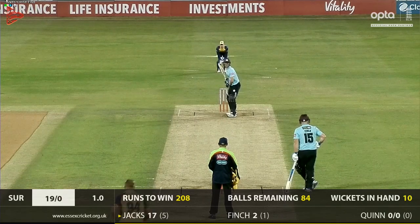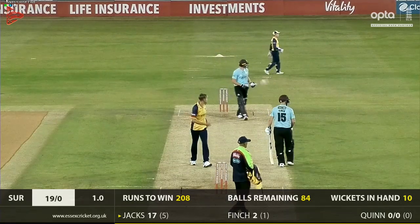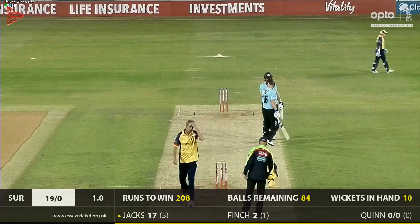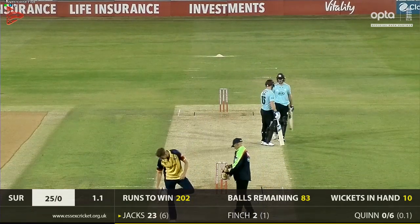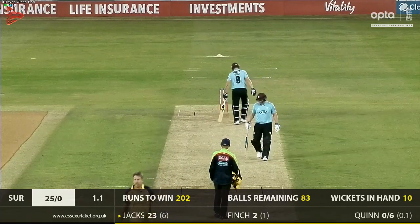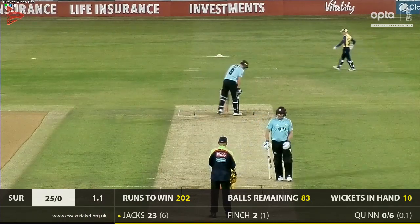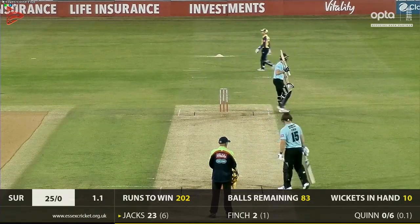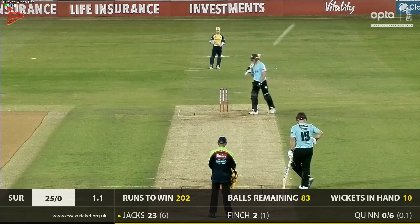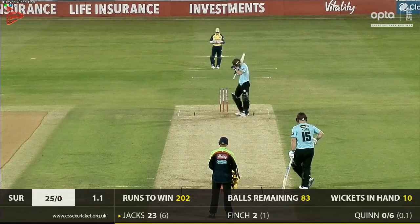Can you believe it? It's going to be Quinn to bowl to Jacks, who hit 4 fours in his first over. And Quinn bowls to Jacks, who hits a very good stroke here for 6 over deep square leg. A lovely pick-up shot. This is clearly a pristine pitch here at Chelmsford. You can rely on the Essex groundsman, who's produced wickets that have suited Essex in the Championship, which obviously haven't been great batting surfaces, but have produced results for Essex. But he's produced a belter of a wicket here, and that was a lovely clean hit of a ball, a length ball, middle and leg, and put away by Jacks over deep backward square for 6. Surrey have got 25 from 7 balls, game on.